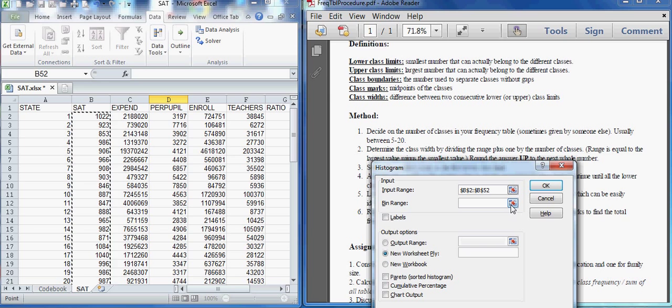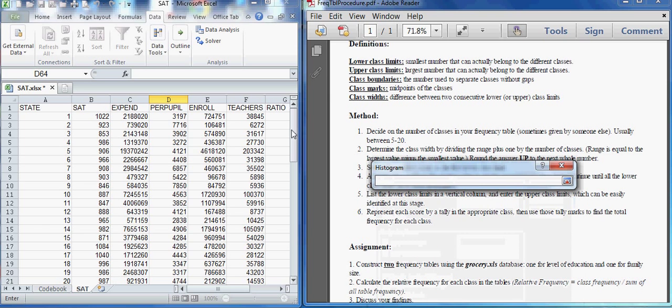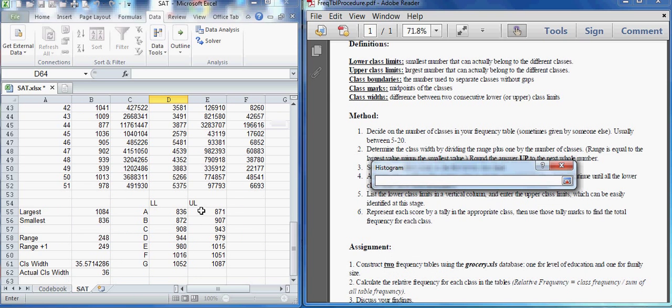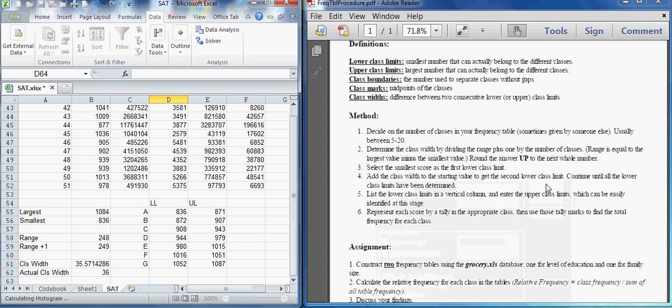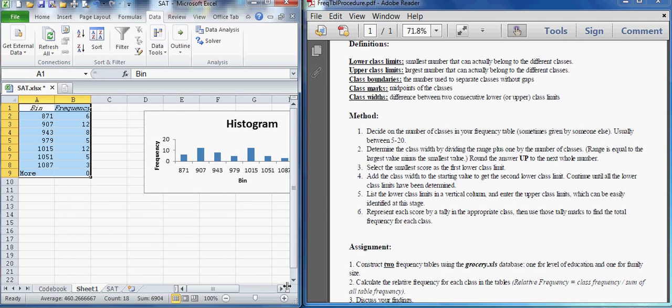Now the bin range. The bin range is our upper class limits, so I'm going to highlight those right there. They're good. No labels. Output to a new sheet. I'm going to ask it for a chart, and that way I can visually see how the SAT scores are distributed. And now we have that.